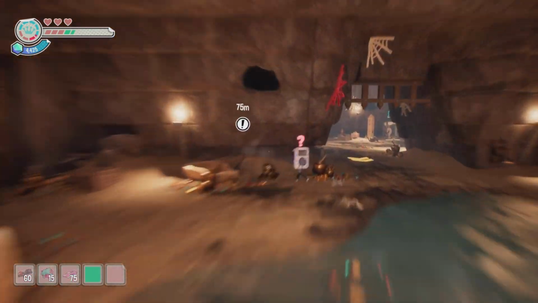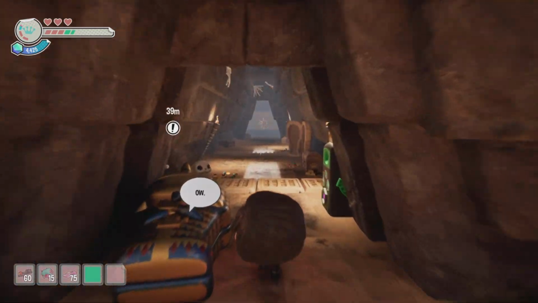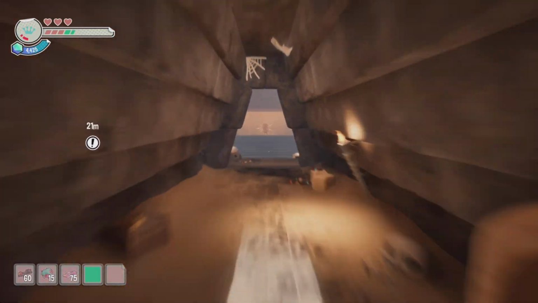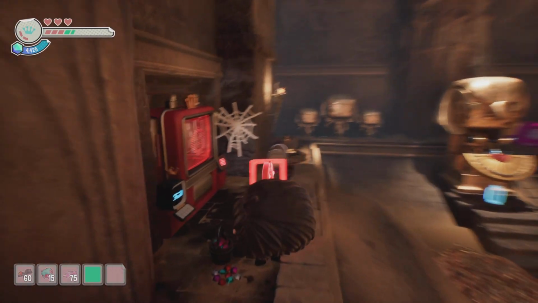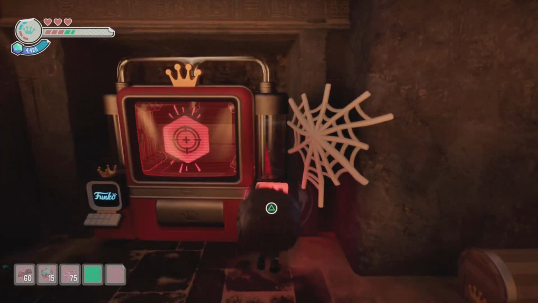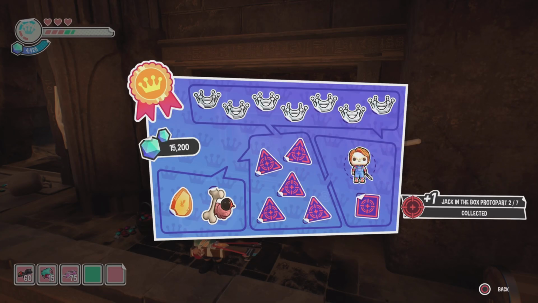All right, so now let's take that and let's bring it all the way around to go collect the thingy. And there, now we got that. And Jack in the Box, Protopart number two. There we are, that is this entire world completed, which is actually really cool.